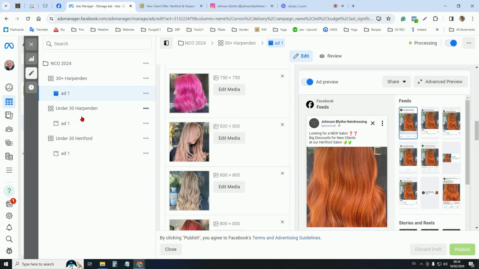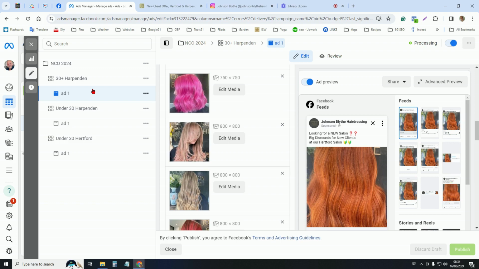I've created 4 ad sets. I've actually created one, duplicated it, changed the area, duplicated it again, changed the area, changed the age range, changed the images, and duplicated it again. This is the way you can do it quickly. I don't expect you to be all 100% on this from this quick run through, but I hope it's giving you an insight as to how I approach a new client offer campaign build.